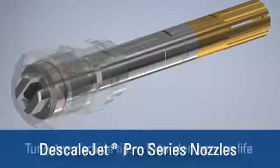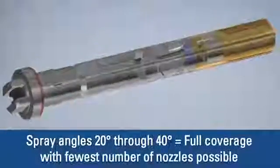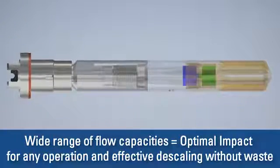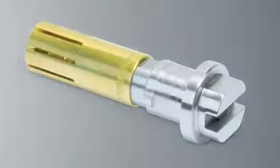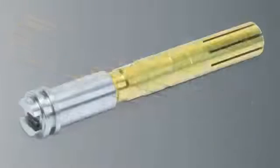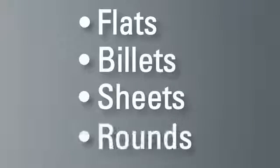In addition to the testing, selection, and modeling tools needed to ensure optimal descaling, we have an extensive line of DescaleJet Pro nozzles and fabrication capabilities to ensure a seamless integration into your operations. DescaleJet Pro nozzles are available with a wide range of connections, stabilizing attachments, tip bodies, capacities, and spray angles. Headers are built to order for flats, billets, sheets, rounds, and more.